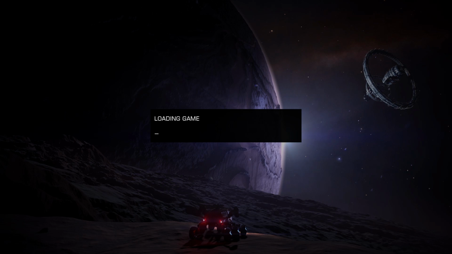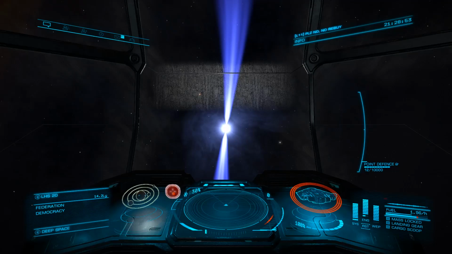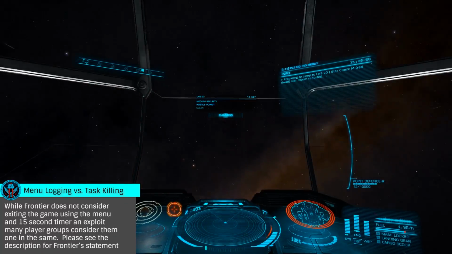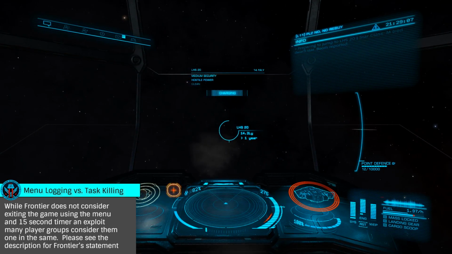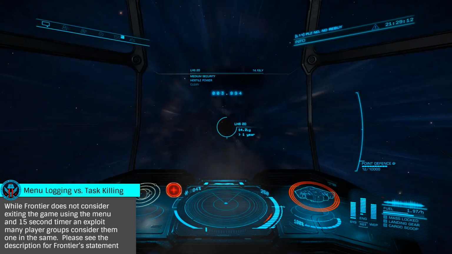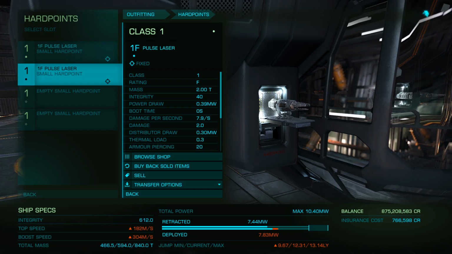Please note that task killing, disconnecting your network connection, or otherwise ending your game session with an external tool, known as combat logging, is absolutely considered an exploit by Frontier, and as such has been deemed by them a bannable offense.